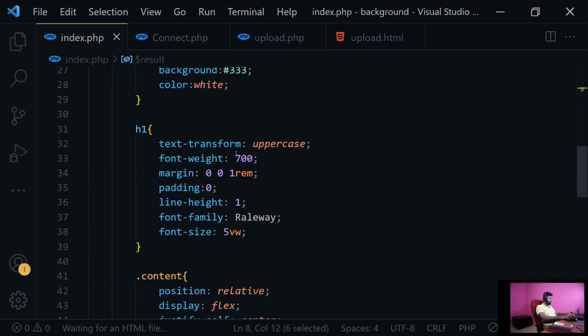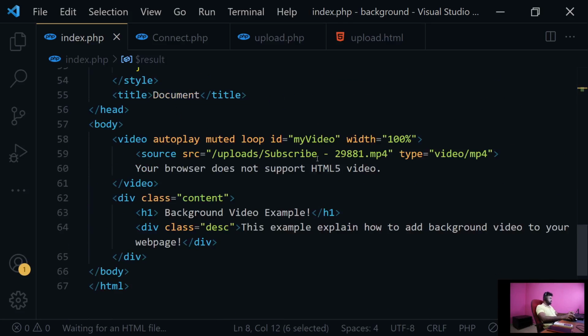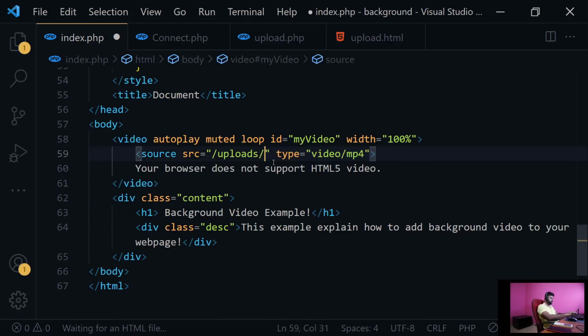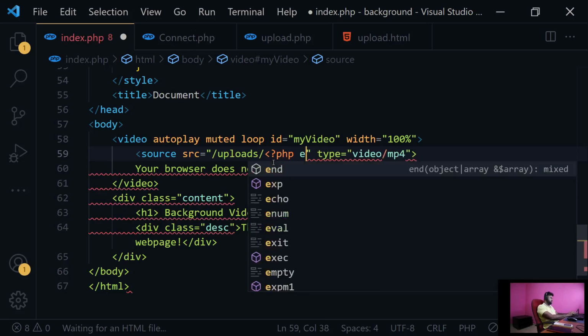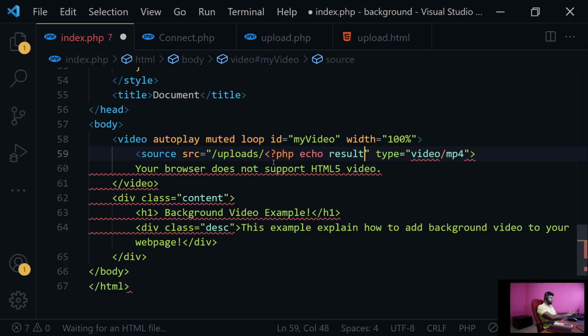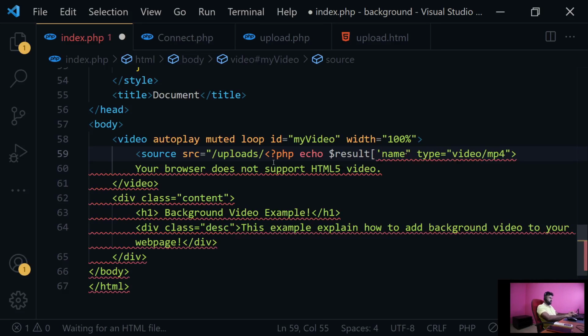Let's go to here. We need to remove this from here, and let's add PHP, let's get the $result. Inside of this, the name is coming.